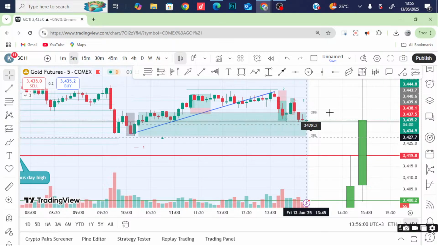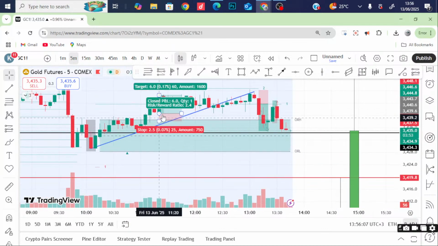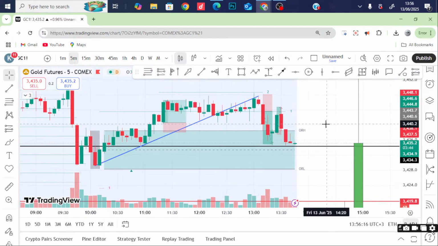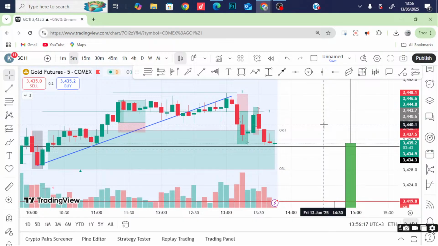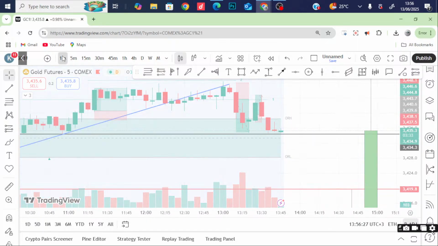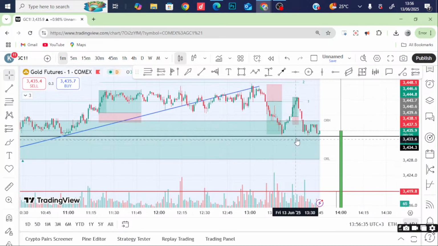As you can see, we have moved to the lower time frame. So we took our trades from here, we took our trade from that position, then we waited for the time to complete, then we took a sell position from that point, then we waited for the other point, we took also a buy position from there. We take our entries in the 1 minute.